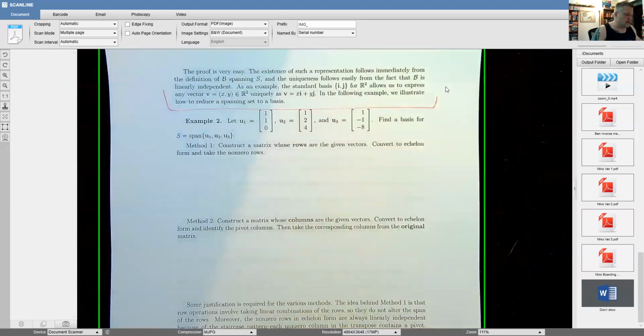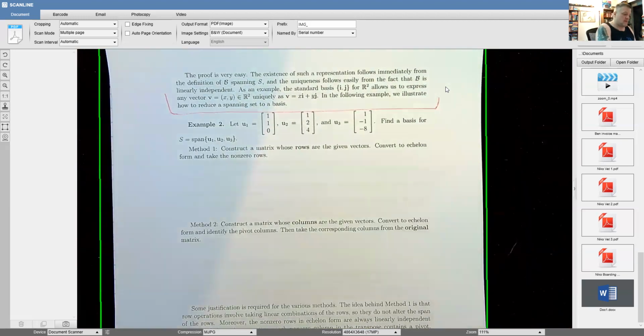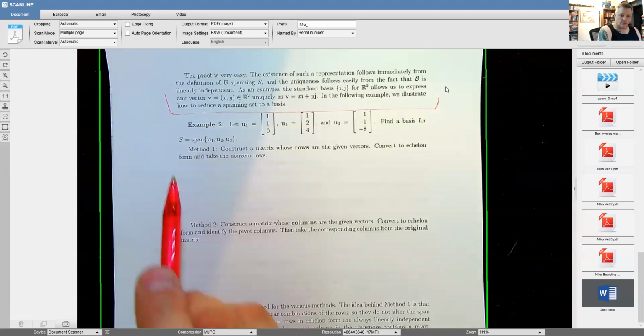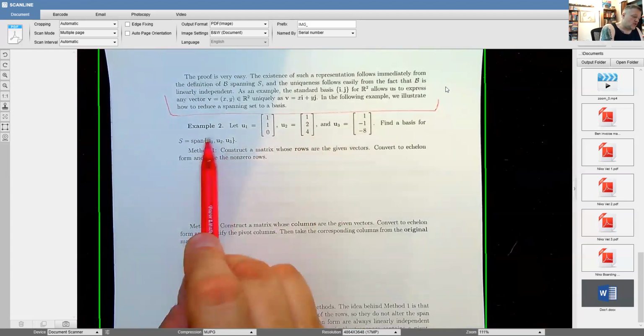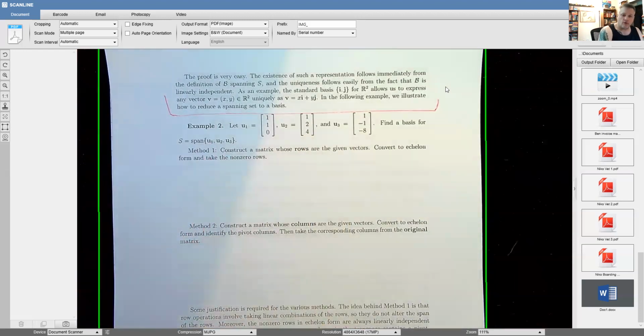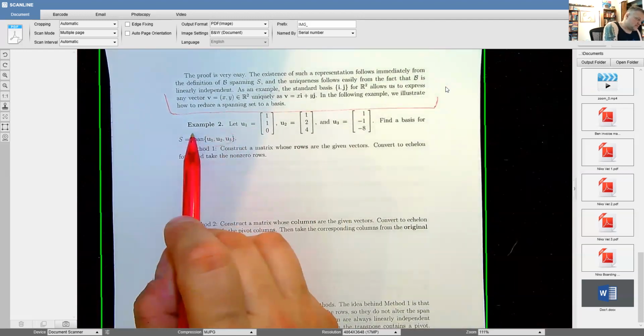All right, so let's go through this. Suppose I gave you 3 vectors, and I remember the span of vectors is a subspace, right? So here, these vectors belong to R3. So I know without doing anything else, I already know the span is a subspace of R3. What I want to do is for that subspace, I want to find a minimal spanning set. So I want to find as few vectors as possible so that when I take the span of those vectors, I get back this subspace.